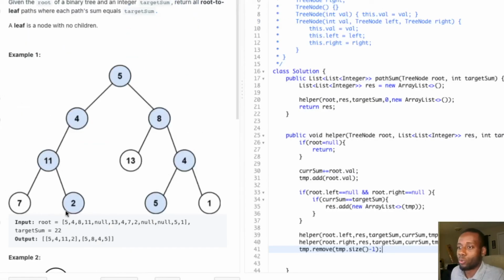Just like, if we're done exploring, let's say we're at 2, right? So now we're done. We went left, we went right. They both returned null, and then now we said, all right, cool. Now we don't need 2 anymore. We're not at this level anymore. So we remove it. We remove 2 from the temporary list that we have, and then we're good. That's why we do that, since we're going back up. So now since we're done exploring 2, we would go back up to 11. So that's why we need to remove the 2, guys. And then just like when we finished exploring all the nodes at node 11, when we're going back up the recursive call, we're going to go back to 4. We remove that guy to say that we're not accounting for it anymore, so it doesn't need to be in the temporary list. So yeah, guys.